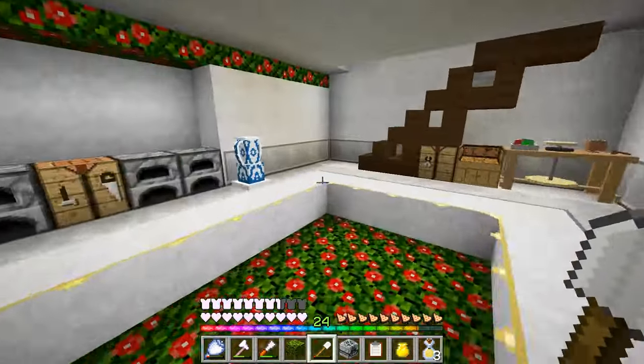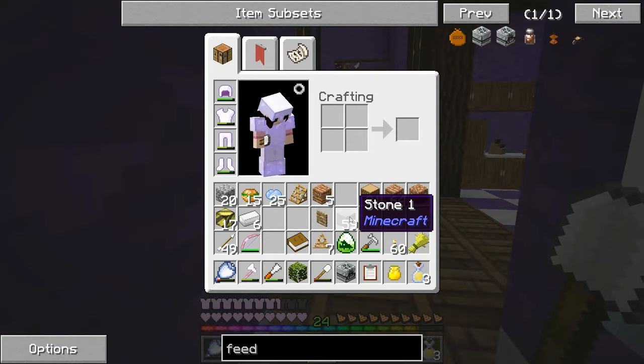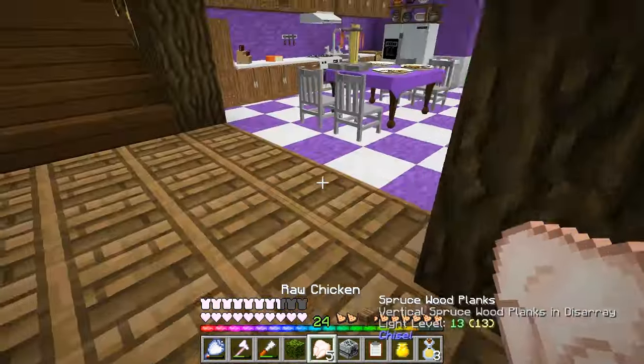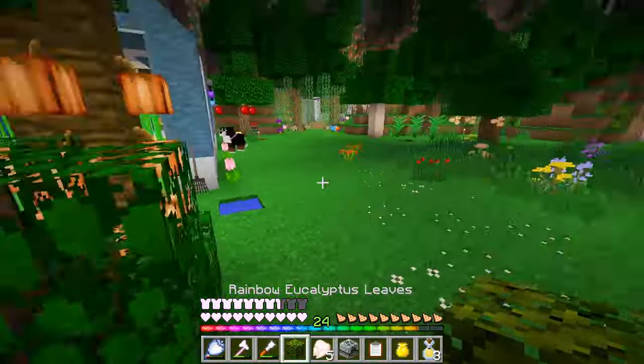I know I have potatoes and apples over here. Hi, buddy. Do you want a snack? Do I have food for buddy? Buddy, you want some chicken? Alright, he'll come. He'll come for chicken. Okay? He'll do it. He'll do it for chicken.